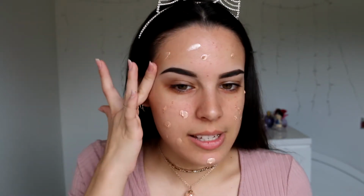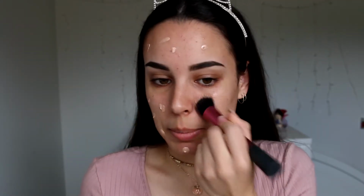It smells really nice. Whoa! It just like came flying out. Okay, well, ooh, this is literally like the exact same color as the MECCA Cosmetica one. Oh my goodness. I'm so excited right now. Oh, that's a lot. That is a lot. But that's okay. We are gonna be glowing. Oh my god, it smells like something, but I can't put my finger on it. Anyways, I'm gonna blend that out with my Real Techniques stippling brush.